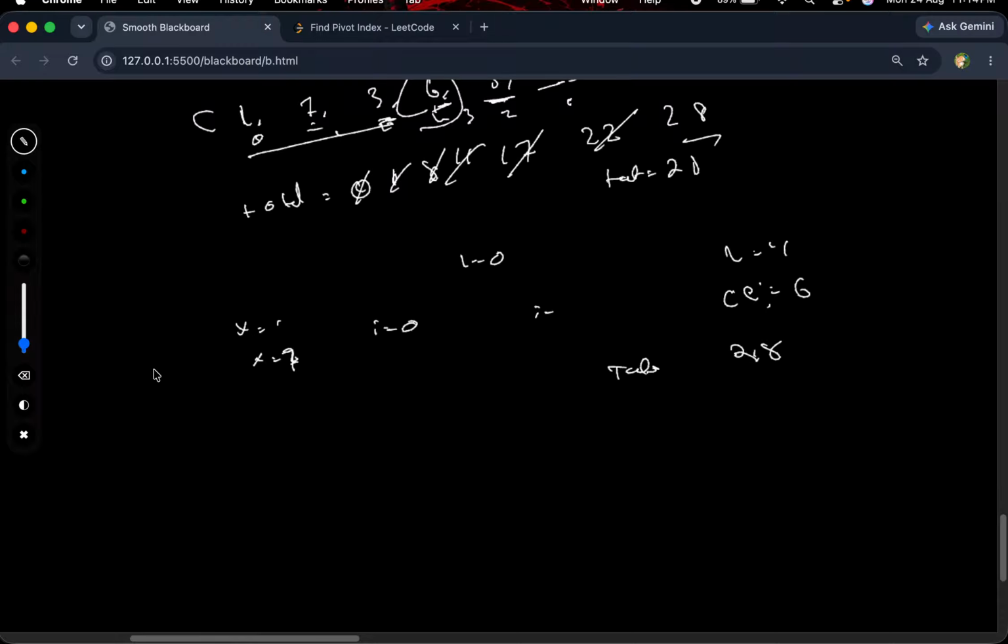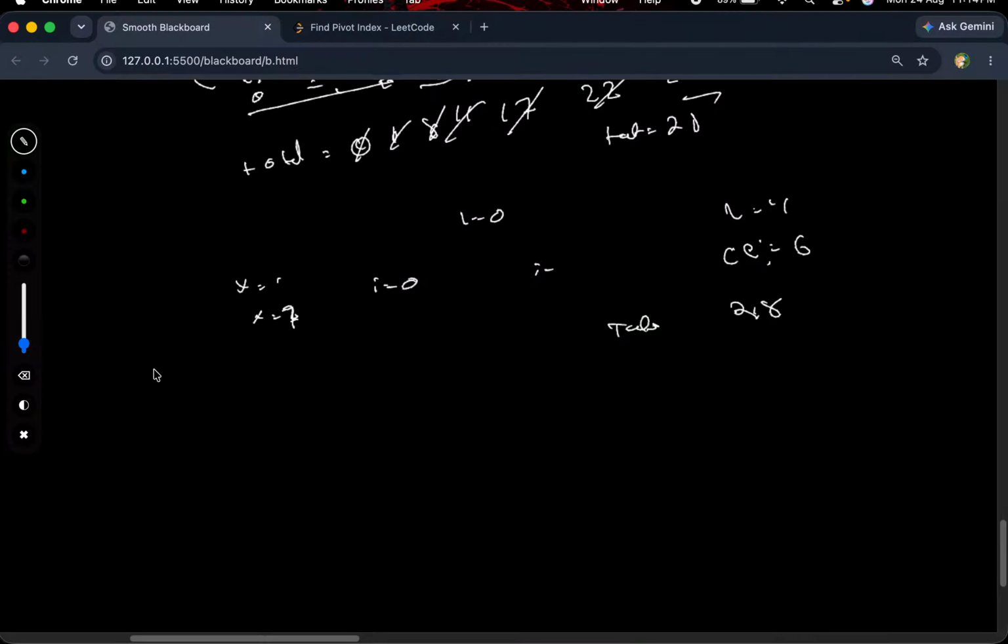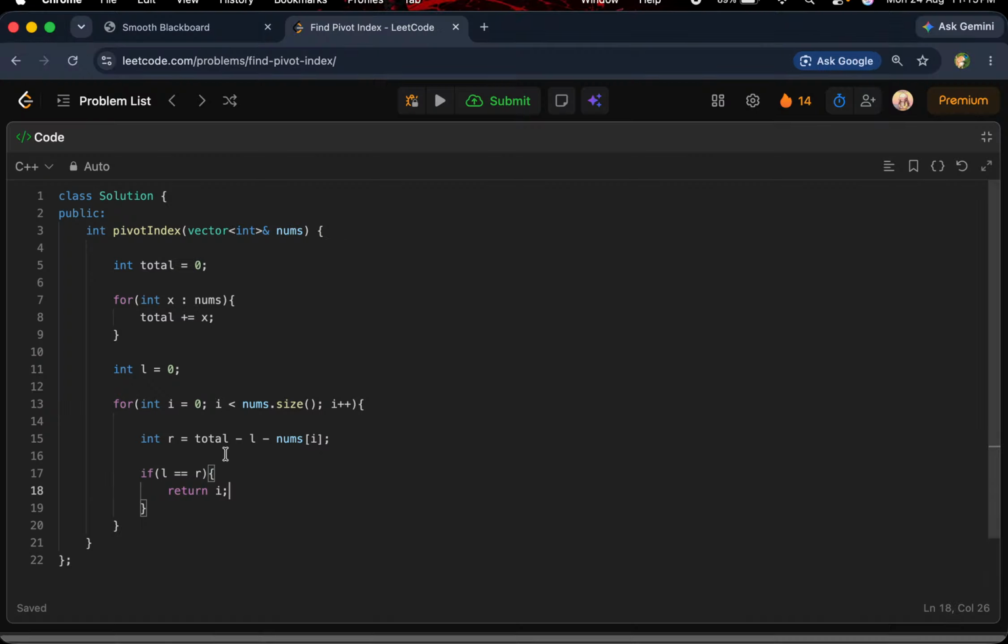What happens if left is not equal to right? The current index is not our pivot, so we move to the next index. Before moving, the current element should become part of the left side. So that's why we write left plus equal to nums of i.